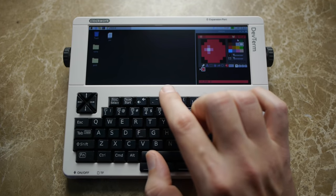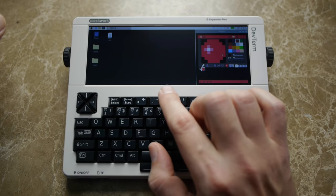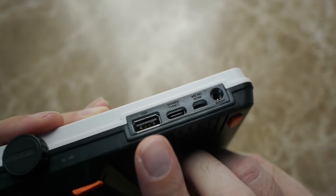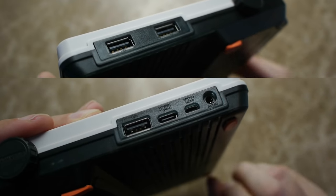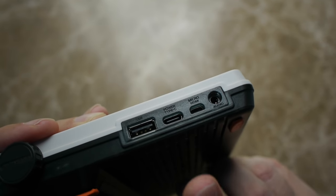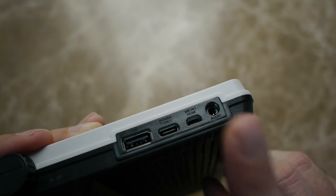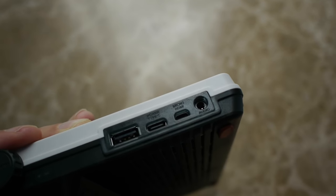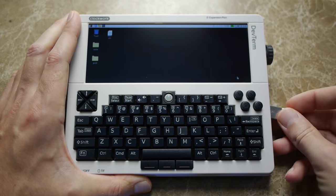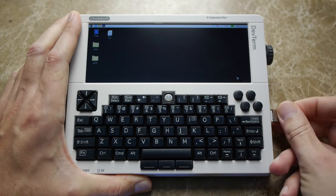Which, to be fair, is pretty easy to do, thanks to the generous I/O on this thing. I don't really understand why manufacturers are so skimpy on I/O these days, like instead they're trying to outdo themselves on thin bezels or some other meaningless stupidity. Anyway, the DevTerm has a total of three regular USB ports. It has one USB-C port for charging, one micro HDMI for HDMI out, and a delicious 3.5mm headphone jack. This lets you plug in an external mouse, a gamepad, and anything else that you will need. The ports are sometimes unusually tight, but otherwise I'm quite happy with this.